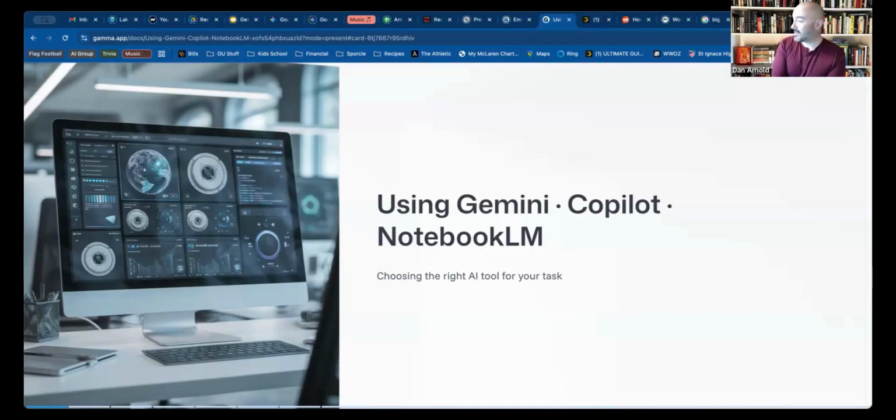I've gone through the series of four workshops that we've done to make it to this point where we start looking at some of the tools that we have at our disposal through Oakland University, some of the generative AI tools. The tools that we're going to look at today are Google Gemini, Microsoft Copilot, and Google Notebook LM. These were tools that were, I don't want to say gifted to us, but they became a part of the core services of Google and Microsoft. So there was really no way to stop these tools from showing up in our Google app tray or in our Microsoft Office accounts as well.